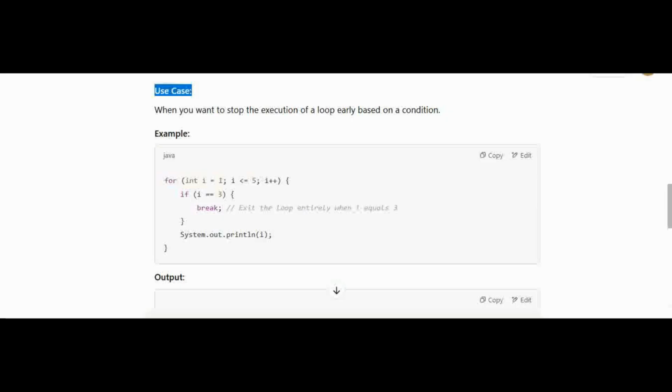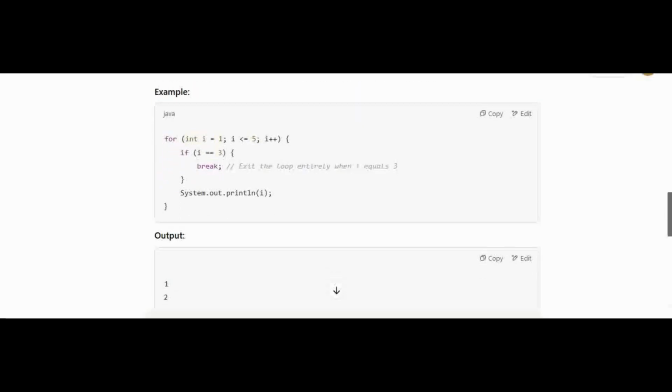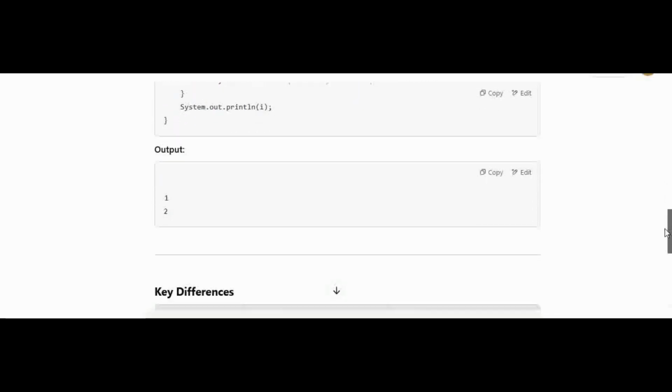If, open bracket, i equals 3, close bracket, open braces, break, semicolon, comment: exit the loop entirely when i equals 3, close braces. System.out.println, open bracket, i, close bracket, semicolon, close braces. Let's look at the output. We have 1, 2.